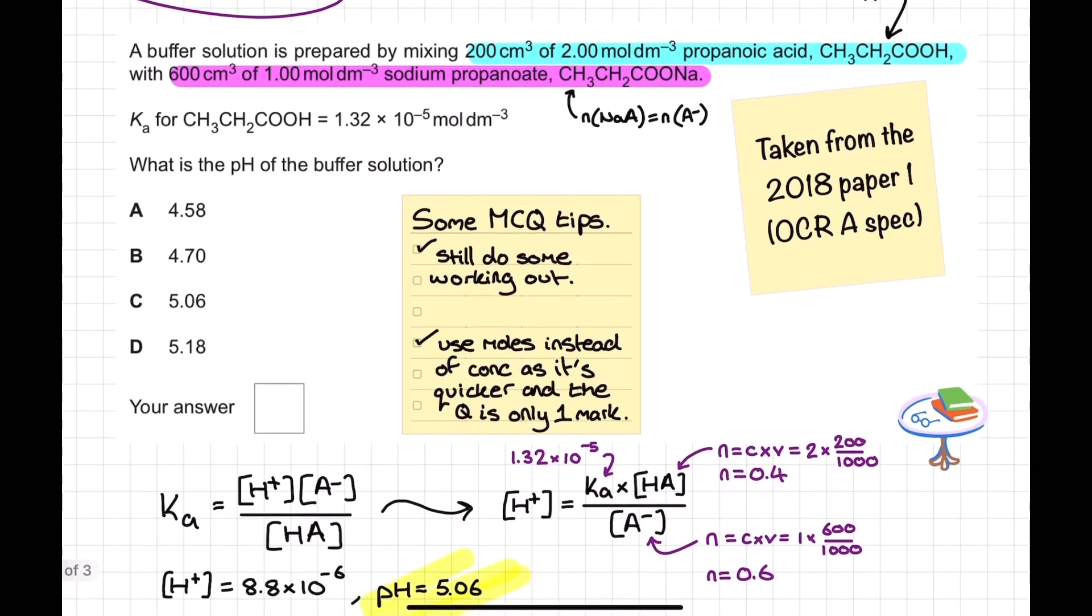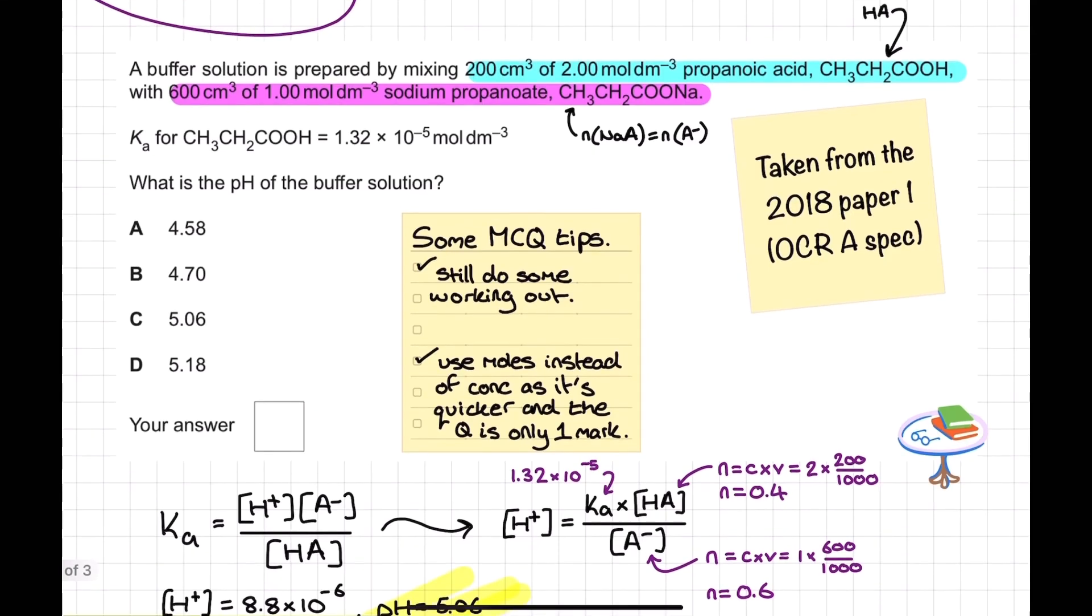Now despite being a multiple choice question, my advice to all students studying A-level chemistry is that you show some working out. And you can see at the bottom down here I'm going to take you through my working out for this question once I've gone through the start of it with you. It is very important that you show some working out, not because it's going to gain any credit, but you need to be sure about your answer since examiners will often play a game with the numbers they put in this space to deliberately lure you in with a value that looks like or is part way through the method you're using in full. So I recommend that you always show some working out so you can be absolutely certain of what's going on.